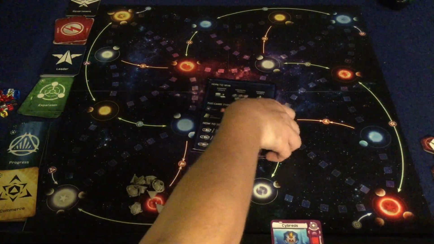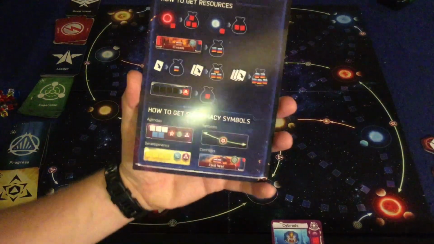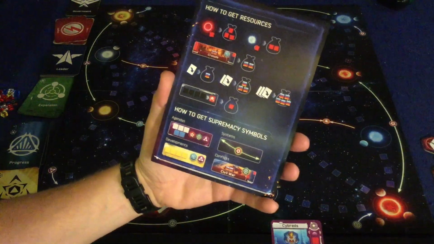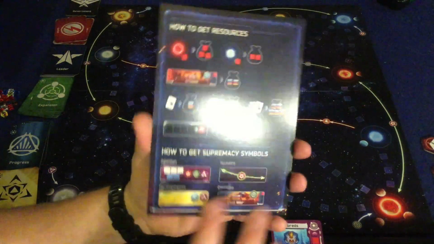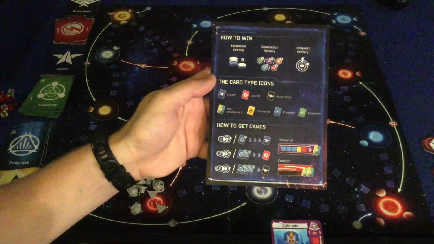Next, you're going to have your little handy-dandy player aid card right here, which is really not that helpful when you're first starting the game. But probably about a fourth of the way through the game or halfway through the game, you'll be like, oh, that's what this means. It actually is incredibly useful. It just takes a while to understand it.